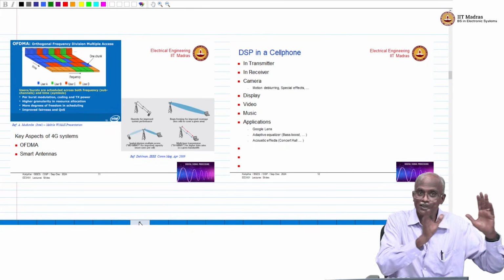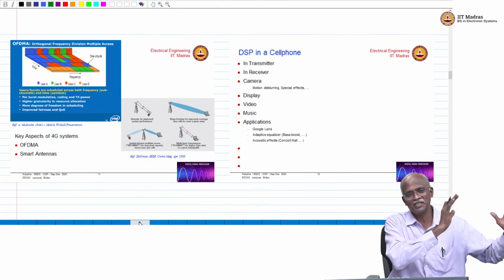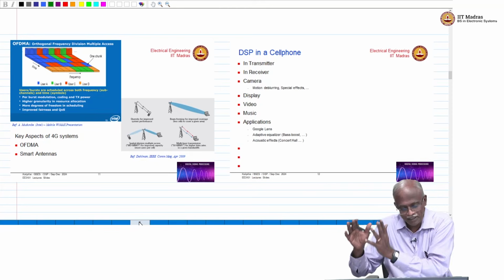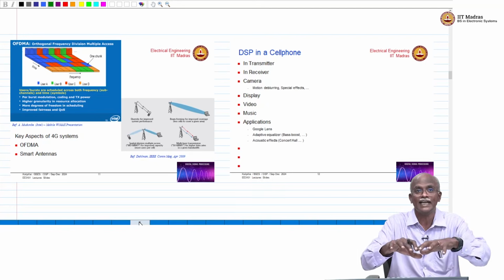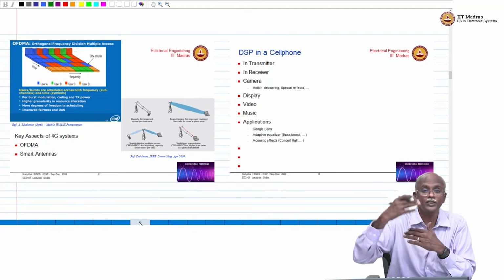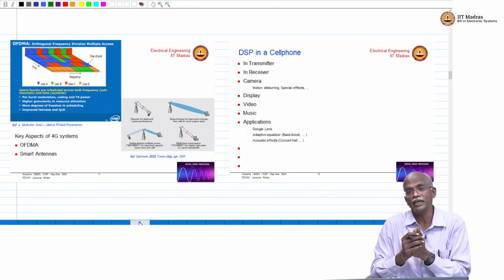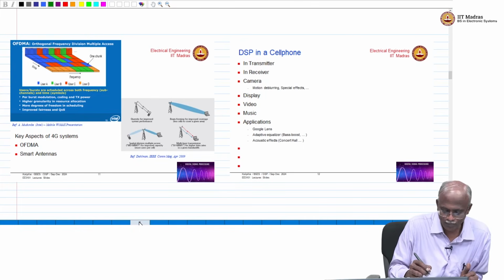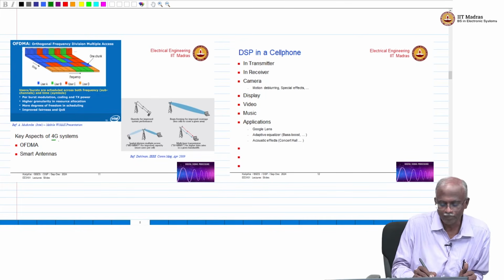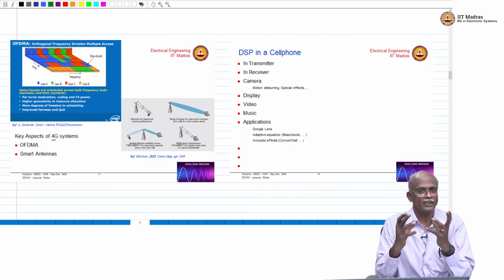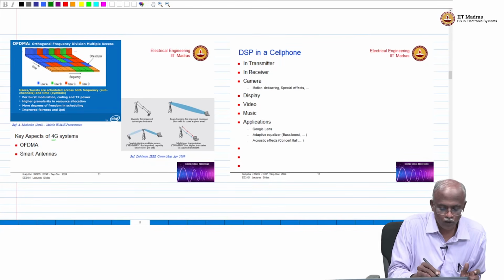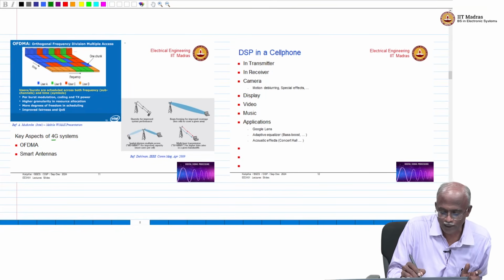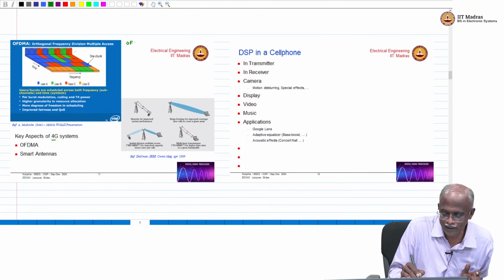So let us now look at where else do we find signal processing. Now, we said that there is signal processing in the applications, that is in the camera, in the touch screen. We talked about what's happening inside of the phone. Now, in the transmission process that is involved in a cellular system. So, for example, in the 4th generation system, the modulation method, we said that there is signal processing there. The way it is done is using a method called orthogonal frequency division multiplexing. OFDM is the acronym that is used for the modulation method.